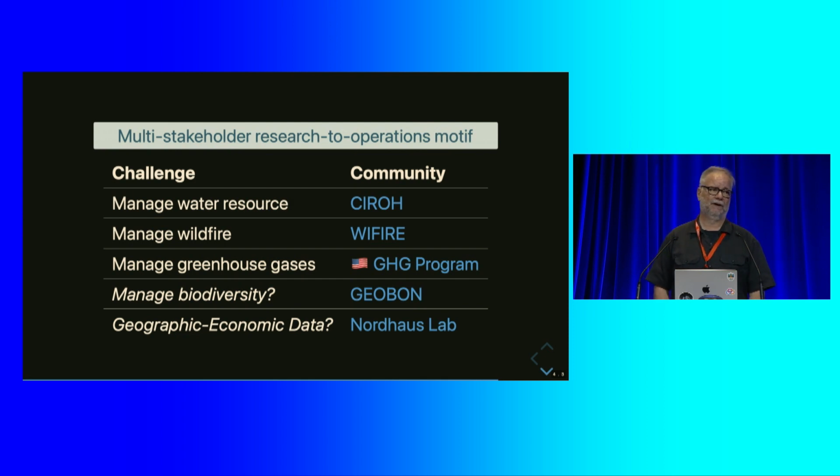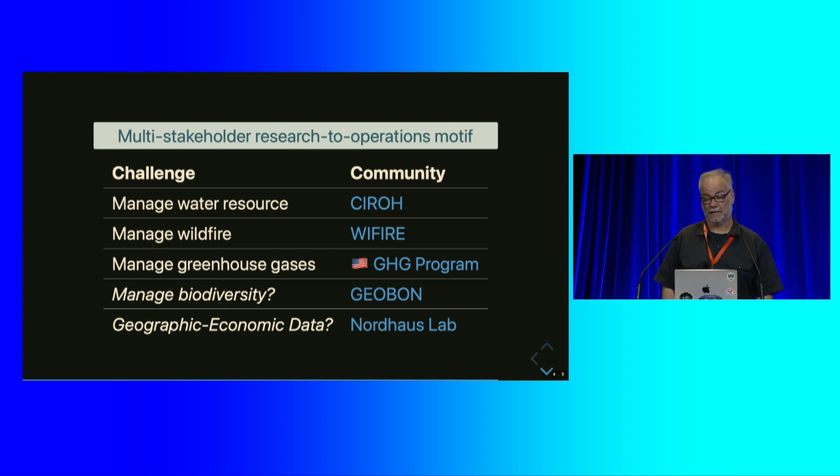We also have another pattern of communities that we're serving, which I think of as multi-stakeholder research to operations communities. It's not just academic researchers, but it's folks like Wi-Fire that are trying to understand all aspects of wildfire, not just research models and ML models that forecast how wildfire might unfold, but how will we mobilize emergency response, and what type of preventive action should we take to protect communities against wildfire.